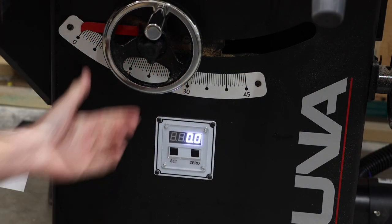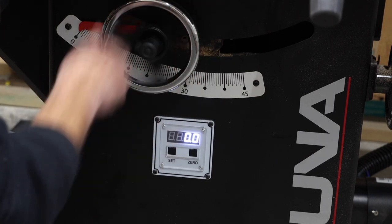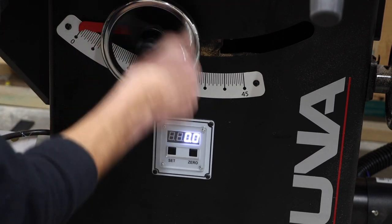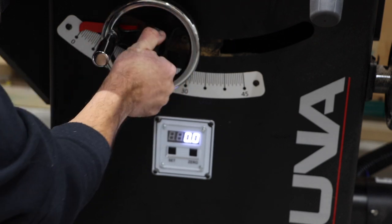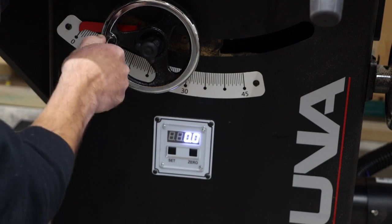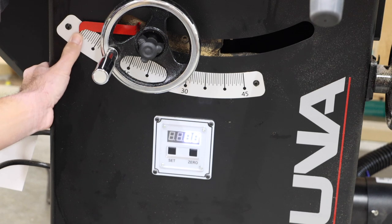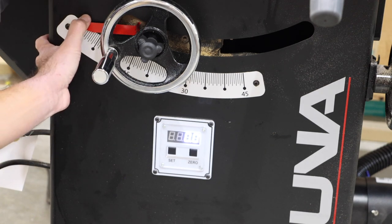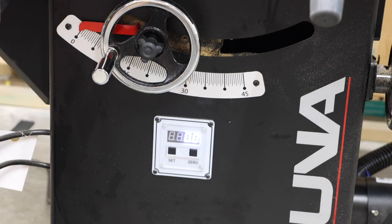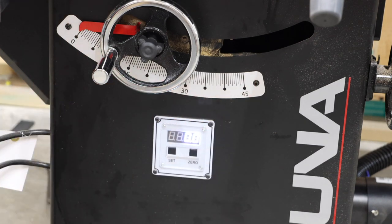So that elevation wheel is super easy, up and down. Once I lock it in, it's pretty locked in. Angle gauge. I feel like it's a hair off here, but not enough for me to get too upset about. I could adjust it if I wanted, but it stays pretty true to the 0 to 45.